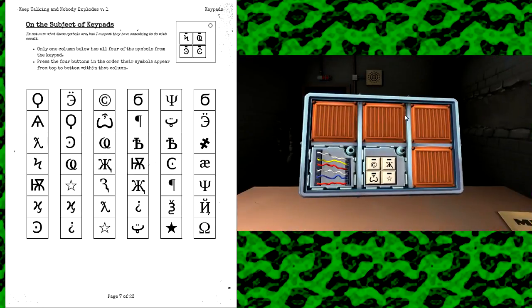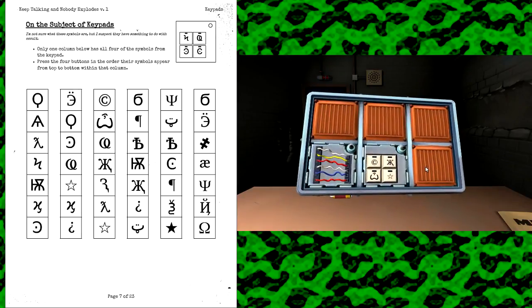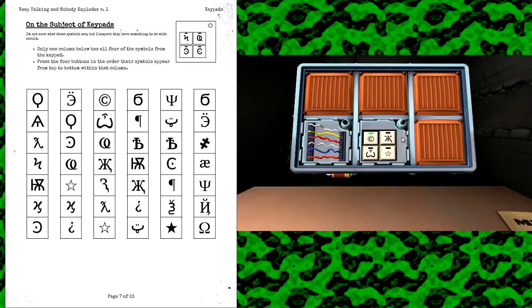Hello? What are the other two symbols? It's like a ball sack. A ball? Okay. And then a star, a white star. Okay. That's the copyright first. Copyright. And then the ball sack. The ball sack. And then the eye with the tentacles, and then the star.